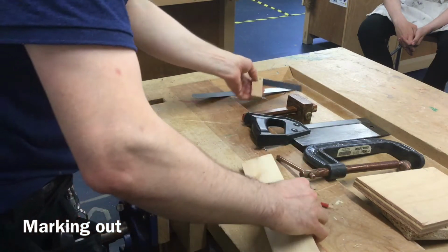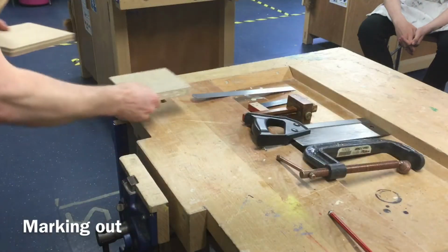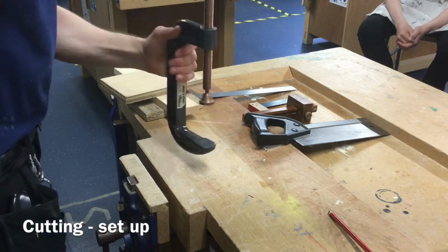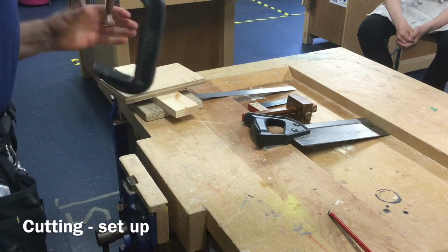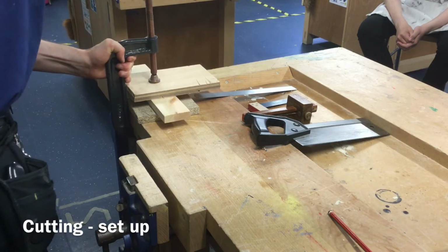How am I going to cut this? I need my saw, and I can use my guides to help me get this done correctly. So I put chipboard at the bottom, like a sandwich. I've got my chipboard here, I've got this here. I open up my G-clamp. I've got to make sure I hold the G-clamp with two hands because they're really heavy, okay? Don't want anyone getting hurt, like that. And I'm going to cut this off, like so. So I've got a clamp there.